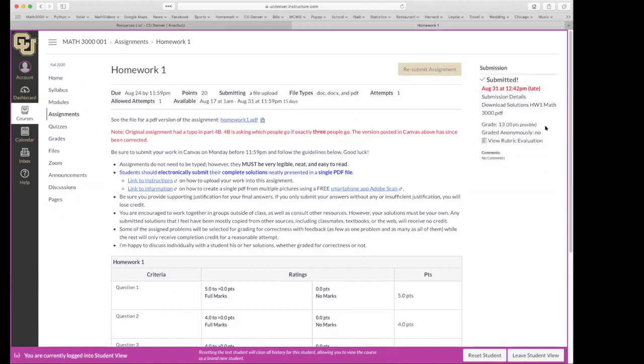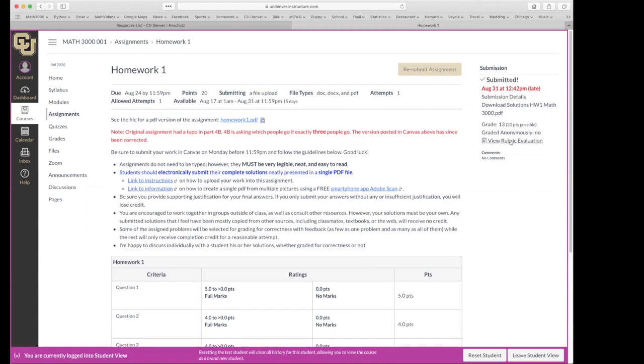It brings up what the homework is, and you might not see anything over here. If you want to take a look at your grade, there might be some comments over here like thanks for the assignment, but your comments are going to be in this view rubric evaluation.